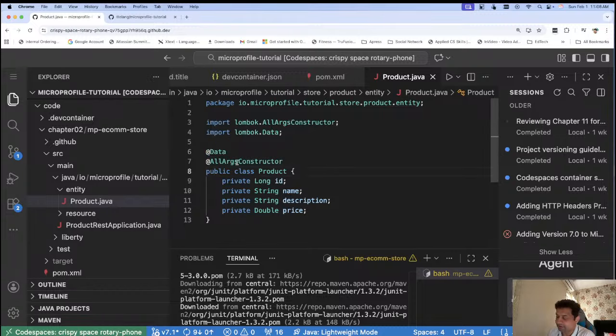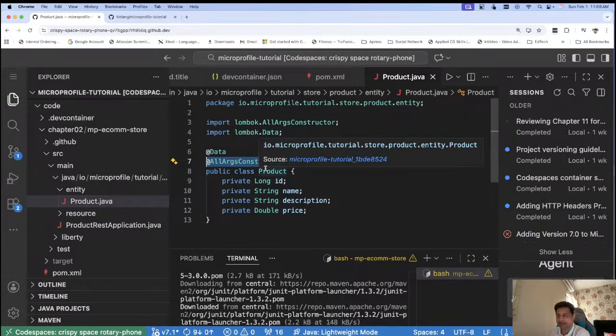We also have an all-argument constructor. Instead of defining it, which would be very tedious, I should have written a Product method with the same name as the class and with all the parameters: long id, string name, string description, and double price.